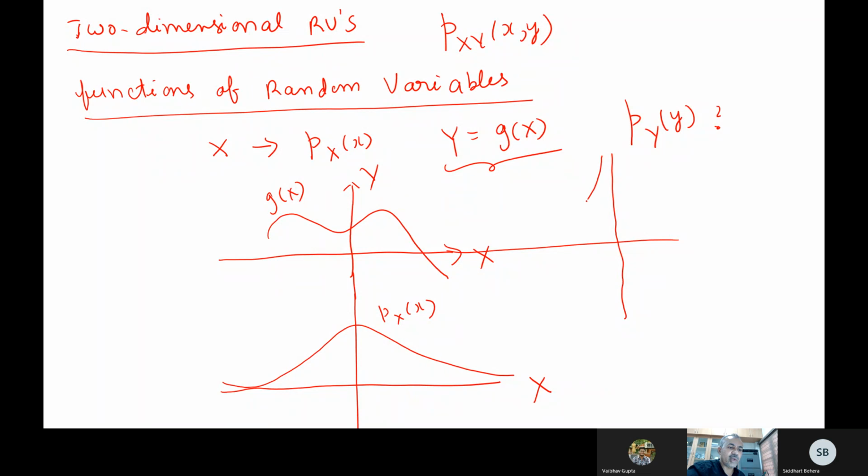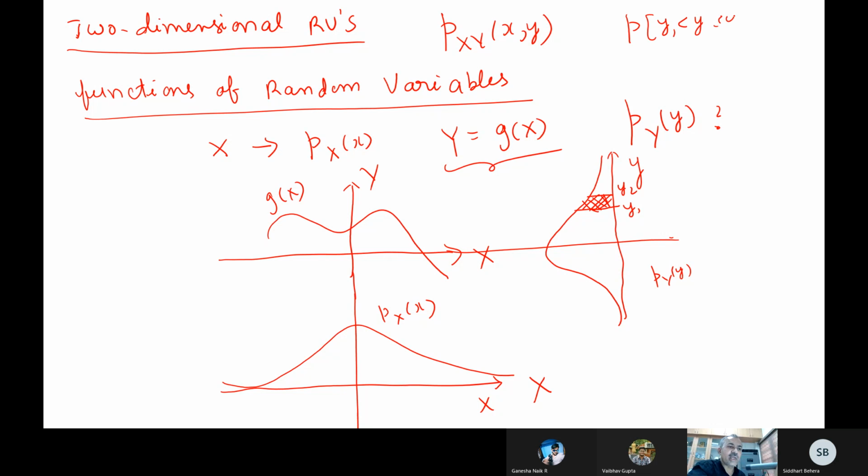It may be something like this. This we have to find out. On the y-axis we have this p y of y, and this is my y-axis, and this is my x-axis. Now, the density function means, if I want to find out the probability that y lies in this range, what is the probability that y will range from y1 to y2? So y1 less than y less than or equal to y2. I don't know the density function of y, but p x I know and the relationship I know.